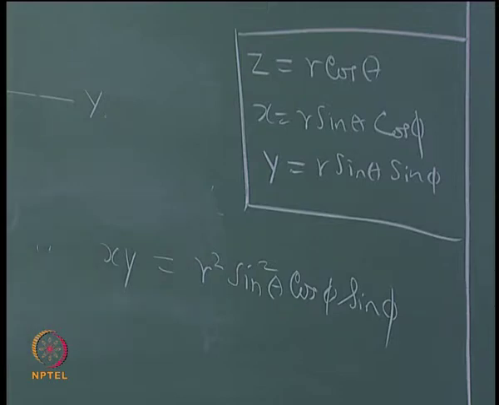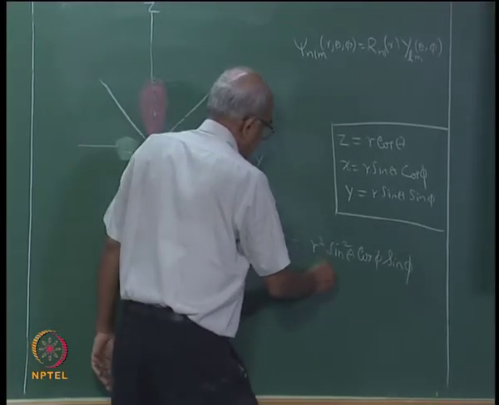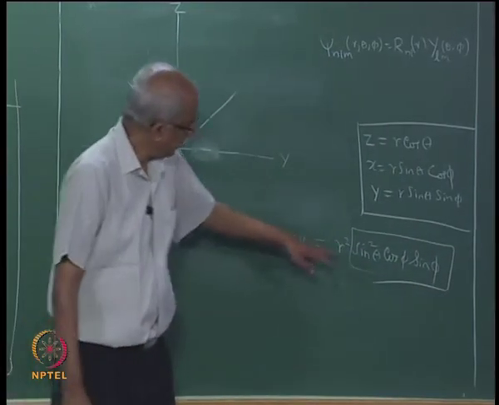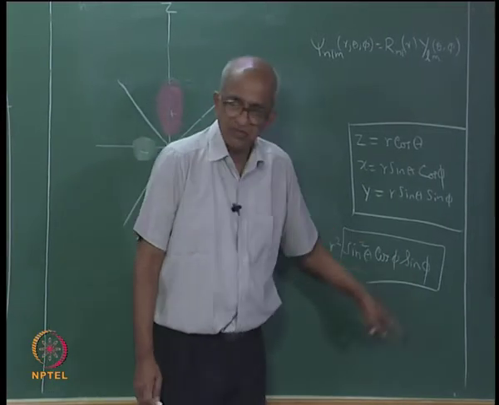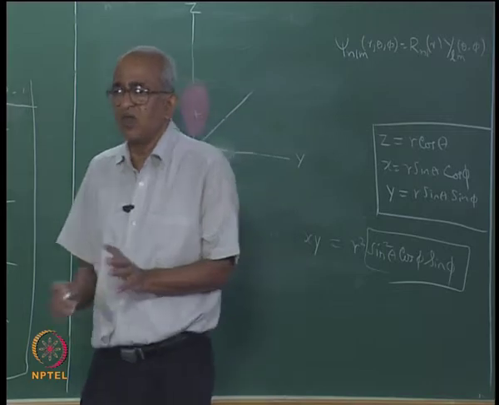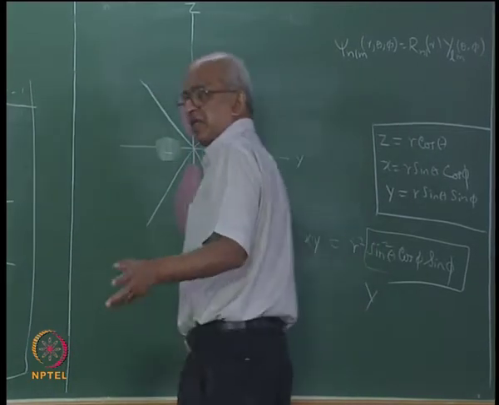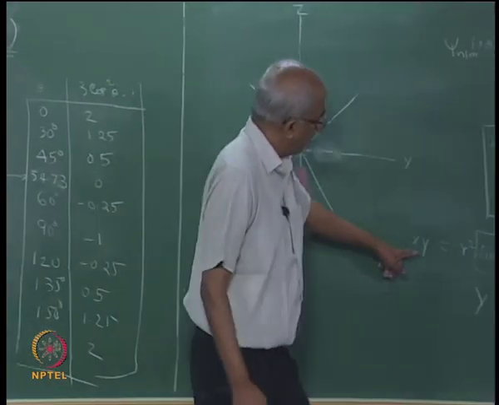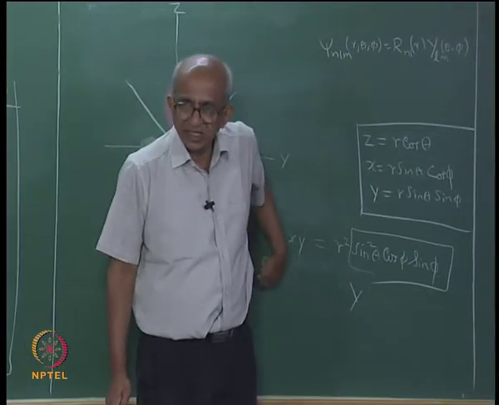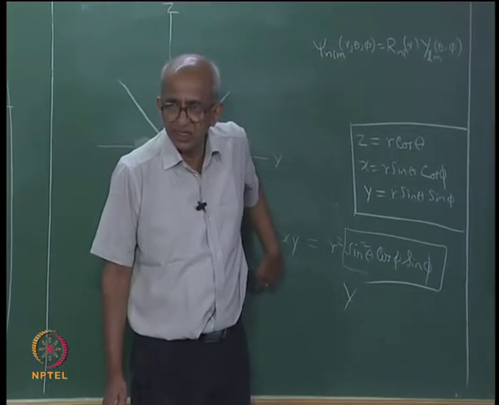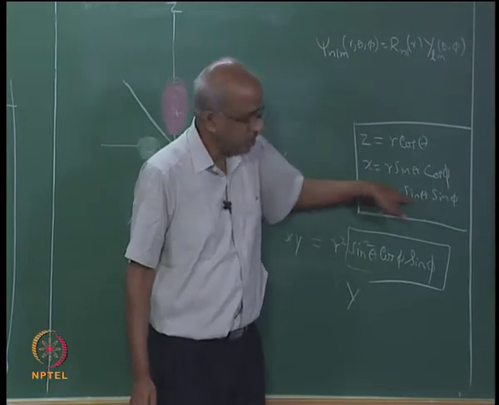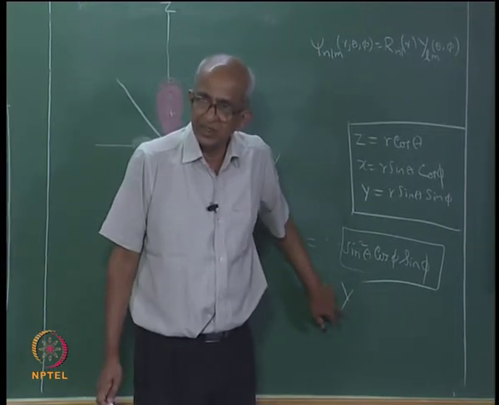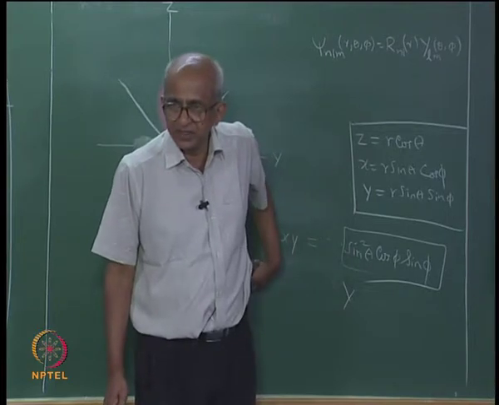That is the result, and you just look at the angular dependence of this product xy. The angular dependence is sin square theta cos phi sin phi, and that precisely is the Y function. Remember, any orbital would have a Y part, and this is just the Y part of this orbital. So, when you write dxy, actually you are implying that you take the expression for x, you take the expression for y, multiply the two and remove the radial dependence, you will get the spherical harmonic corresponding to that function.